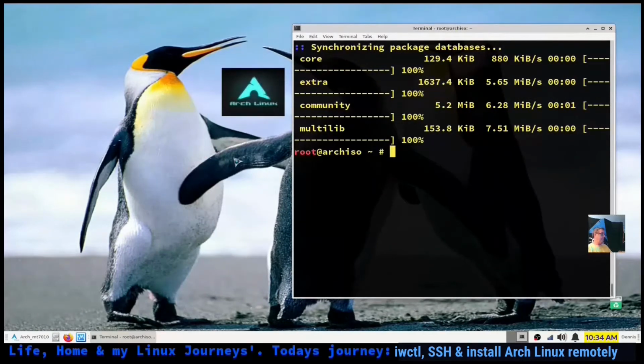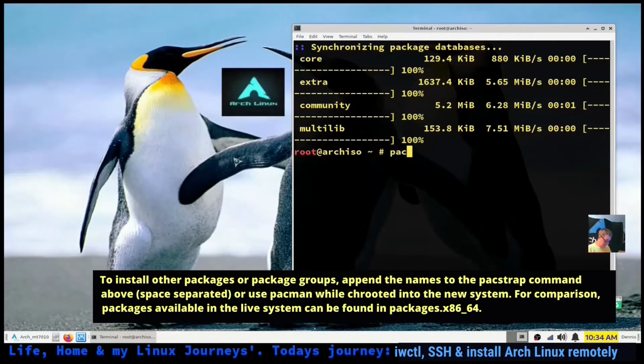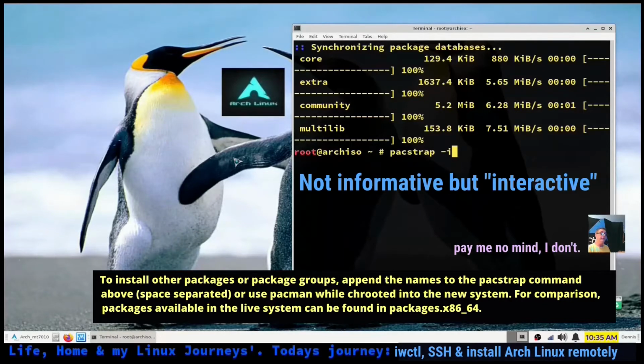So now it's time to install the base installation through pacstrap. You run that by writing pacstrap. Now, if you're interested in what it's going to do, you could give it a -i, and that's for interactive, and it'll ask you at a certain point whether you should continue.